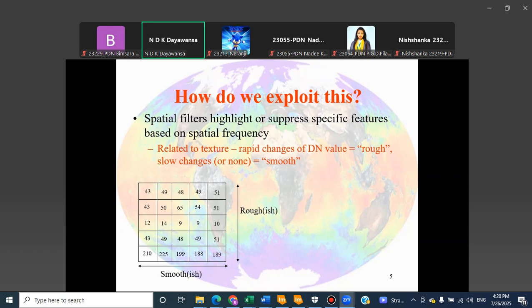So both changes can be highlighted using these filters.